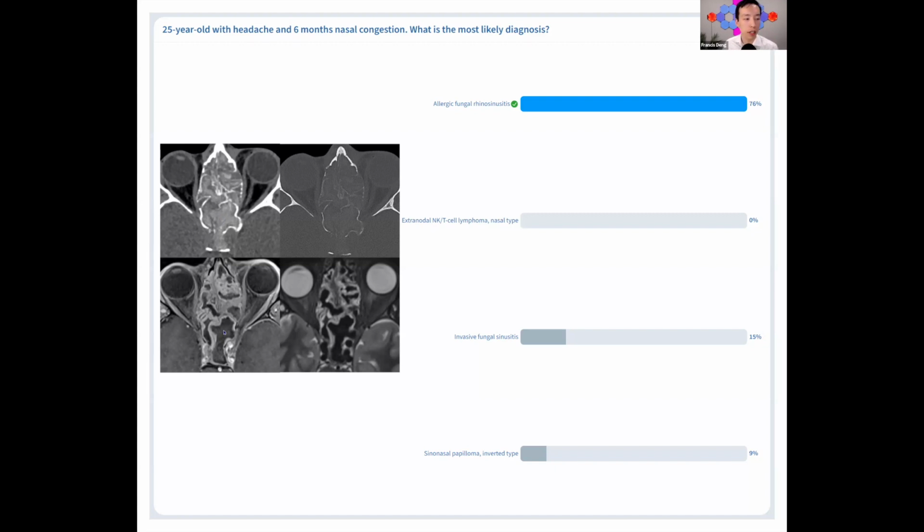And on MRI, those contents that are hyperdense on CT are not contrast enhancing, because this is just eosinophilic debris and mucin and fungal elements. And characteristically, they have very dark signal on T2 weighted imaging, because the fungal elements contain minerals that are paramagnetic and result in signal dropout on T2 weighted images. So this is not to be mistaken for a neoplasm, which sometimes it is, because people are scared by how aggressive looking it is on CT due to the bone dehiscences. But this is a classic appearance of allergic fungal rhinosinusitis.